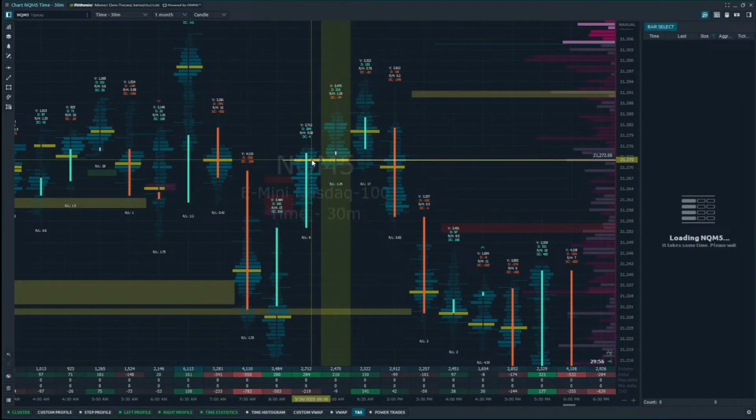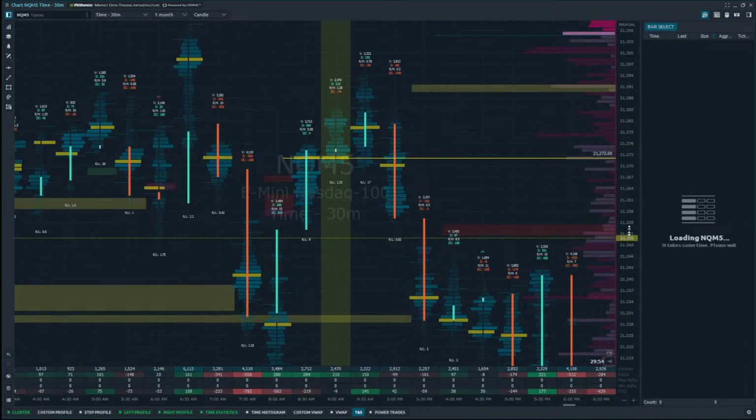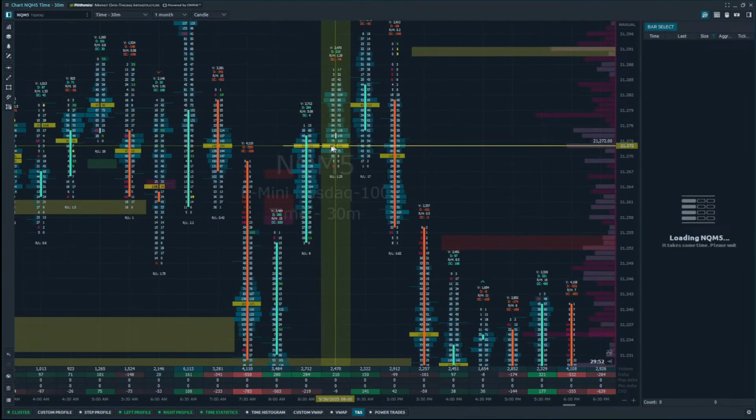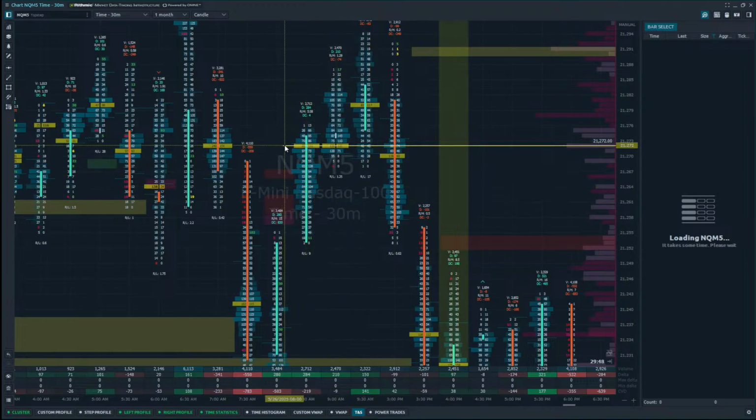So if you see here, I have two POCs. Maybe I should move this really quick. How do I delete this? I learned how to draw it. I just don't know how to delete it. So I'm going to have this line on my chart for the rest of my life.